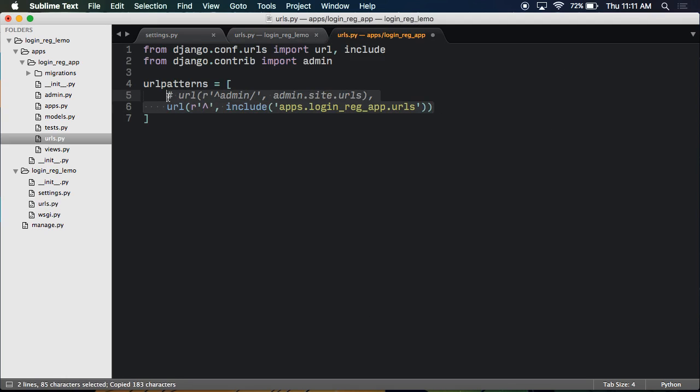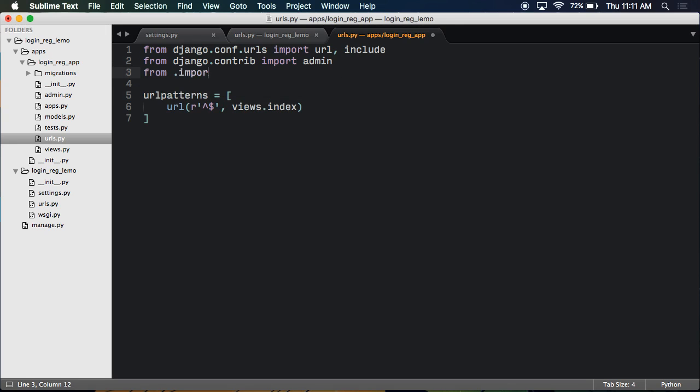And then here on the URL, which is described by the slash route, which is caret dollar, I'm going to say views.index, and then I'm going to say from dot import views. Cool. And then let's also import from, actually no, we don't import that here.